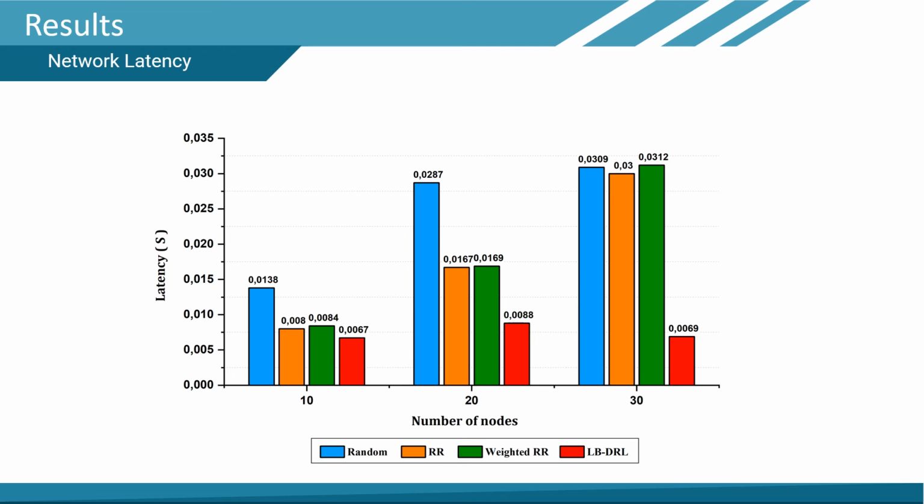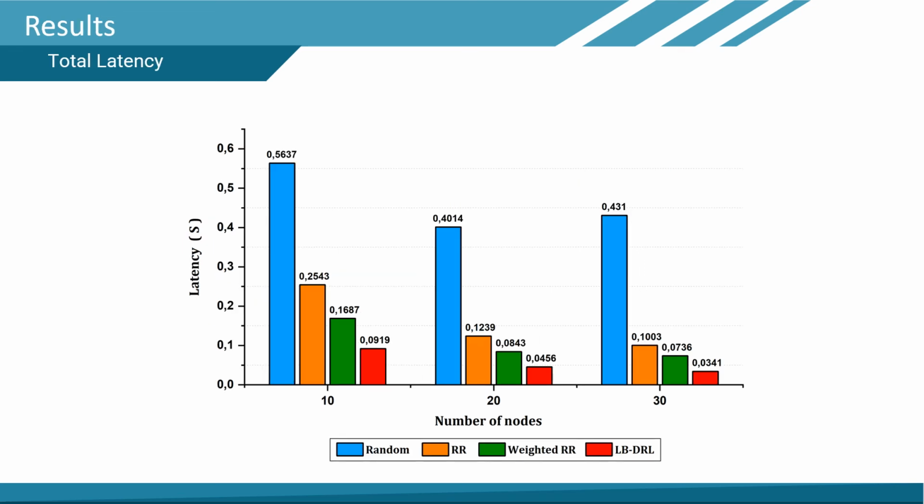Regarding the latency of the network, we can see that the classic techniques, random, round robin, and weighted RR, increase with the increase of the nodes. On the other hand, our technique gives stable latency, where it does not exceed 9 milliseconds, because it uses link state routing. For the global latency, it is obvious that our technique presents the best times, because the global latency is the sum of processing latency and the network latency. So it presents almost half of that of weighted RR.